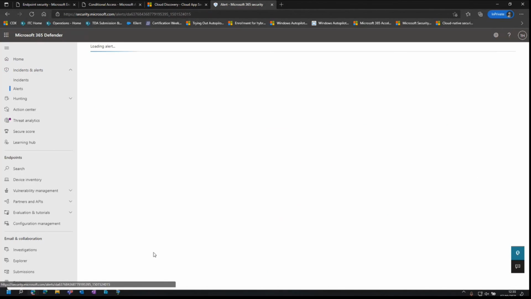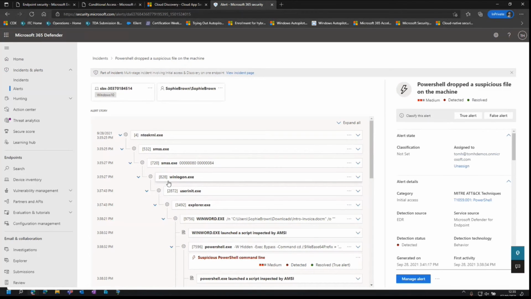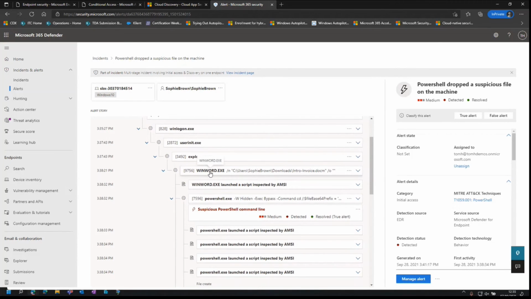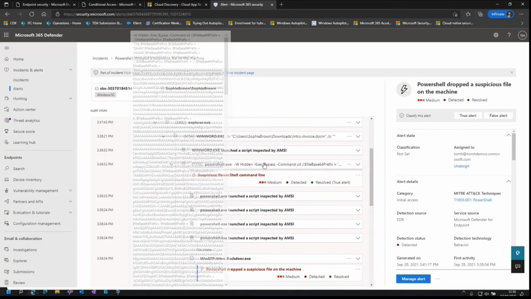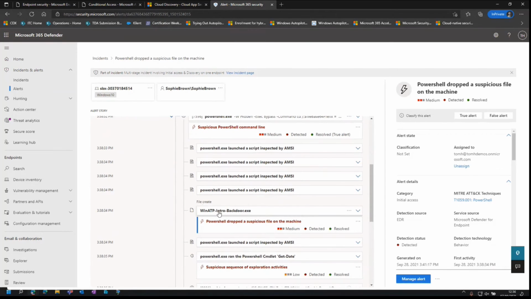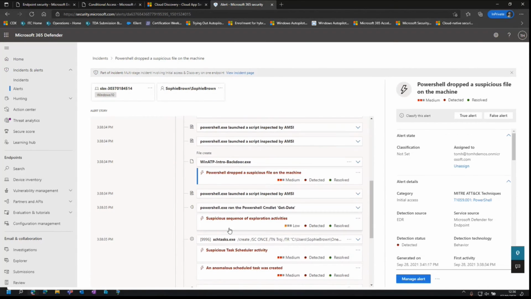If I click on an alert, we get a very in-depth range of information about the exact process and the step-by-steps that were taken in that security breach on the device. In this example, we can see that Word was executed, and exactly what document was opened from where. We can see a script was run from Word. We can see the PowerShell script that was run and what code was run from that script. And we can see further down that an executable got put on the device, and then a scheduled task was created to run this executable.